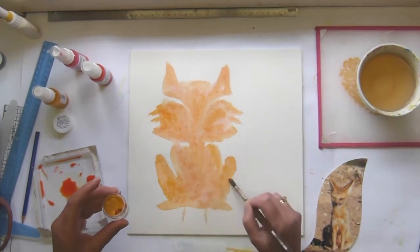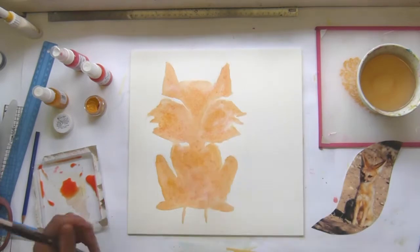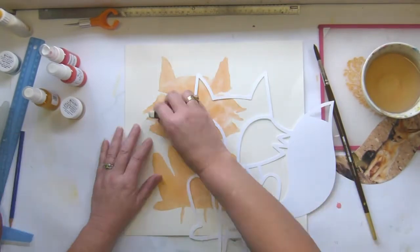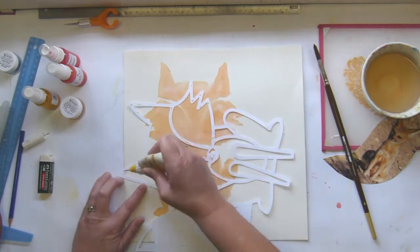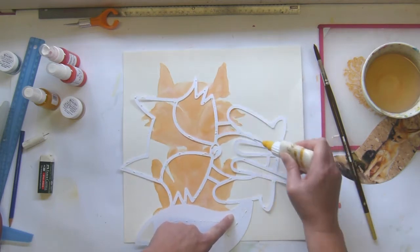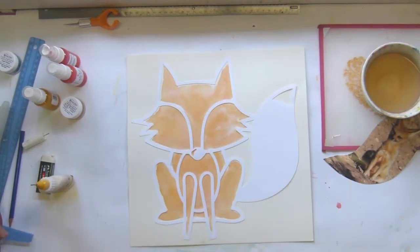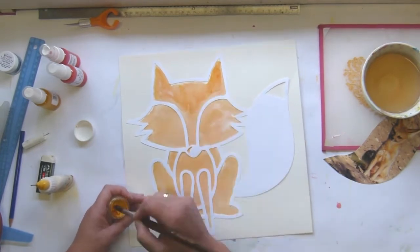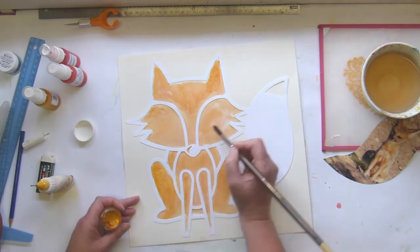When I put the cut file on — there we go — doesn't that look cute! I was quite chuffed with myself. I cut my photograph in the shape of the tail and you can almost see the shimmer of that gold, it's so pretty. I was using scrapbooking as a means of taking my mind off things and it works really well — you just get into your creative zone and you forget about your troubles for a while. Anyway, I'm adding a bit more of the shimmery gold because I'm really enjoying it and I want to make the fox a bit more prominent.